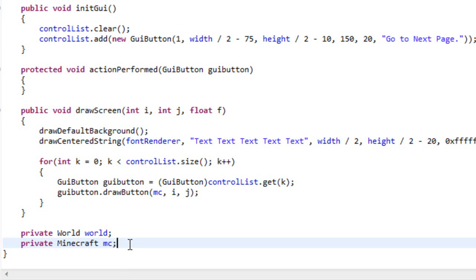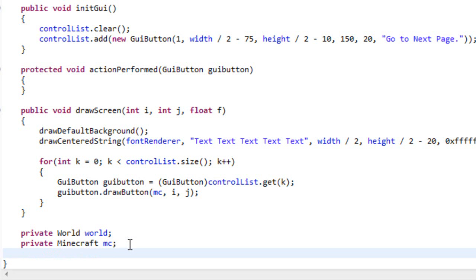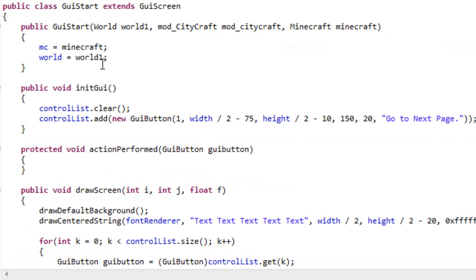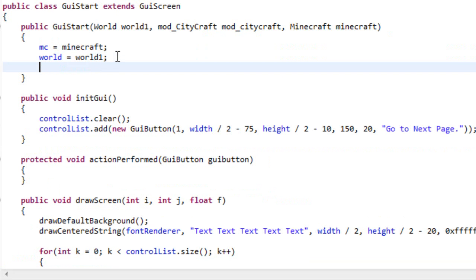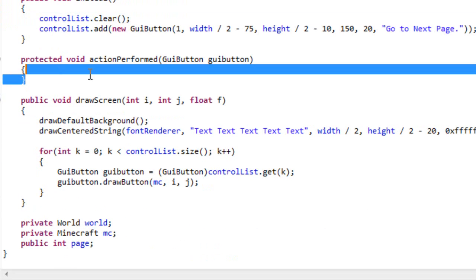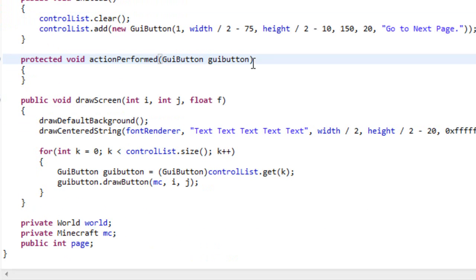I think it's easier if we just create a variable, so public int page. Up here in our constructor we initialize it, so page is equal to 0. Then in our actionPerformed we can check if the button with the ID of 1 is pressed.